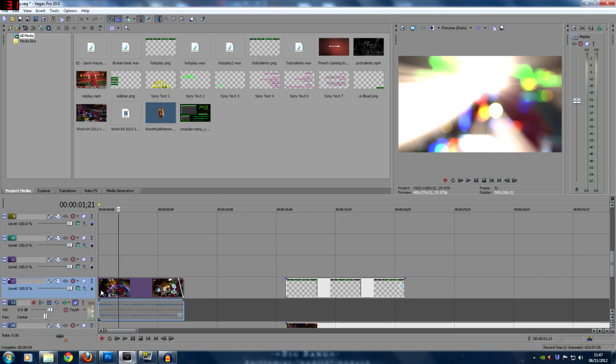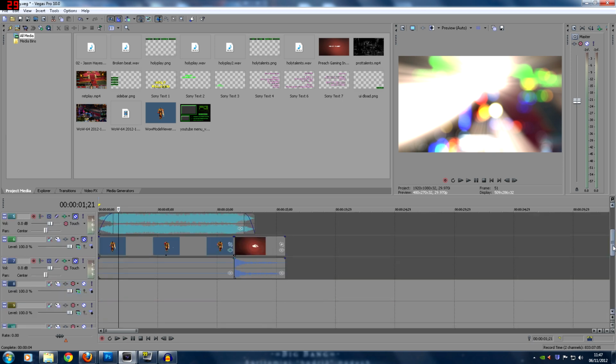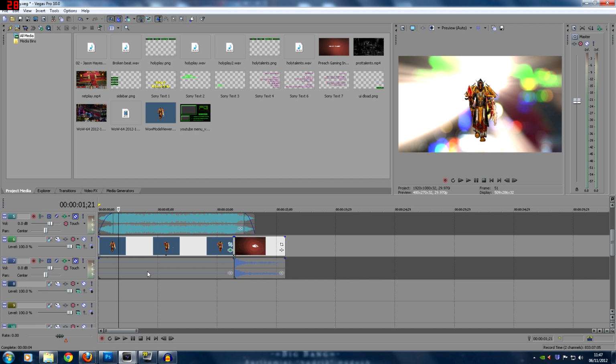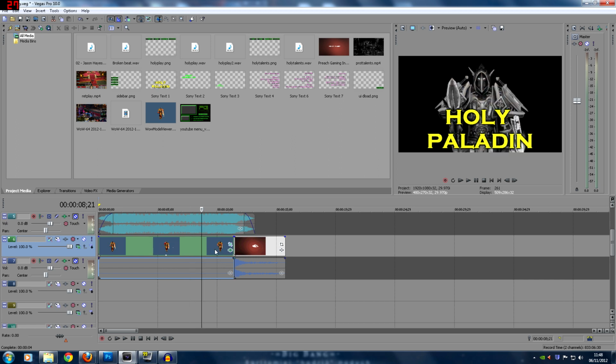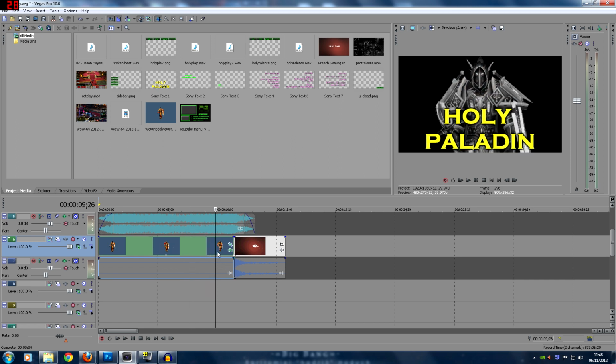So you start here with heavy rays, a lot of defocus, a lot of stuff like that. But I then contrasted that with the clarity of what would be the Paladin walking through the rays. So you get this sort of image of the Holy Paladin walking from behind the light, which is what Holy Paladins tend to do. And as that drained out, and the background drained out as well, it then moves into the actual Holy Paladin itself. Looking pretty badass in black and white, I've got to say. I think Paladins look badass.